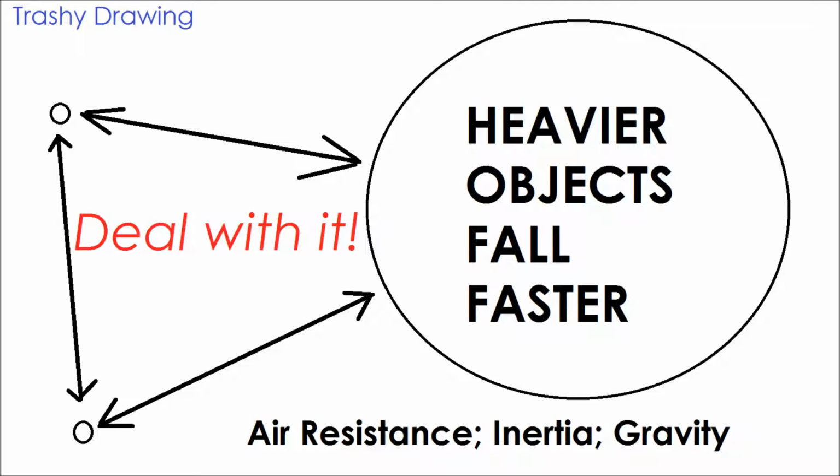However, if we take inertia into account and we know that every object has a gravitational pull, and that assuming the gravitational pull is the same for the planet in both situations, but that the gravitational pull exerted on the planet by the two objects is different, we know that heavier objects will collide with the planet faster when dropped from an equivalent distance than a lighter object. So that's all I really had to say.